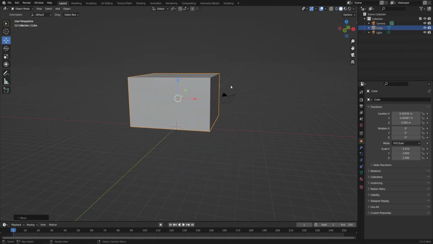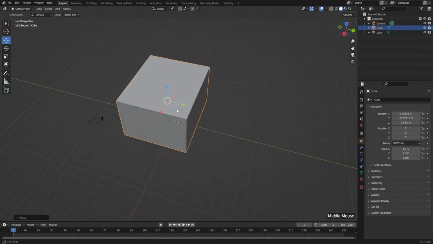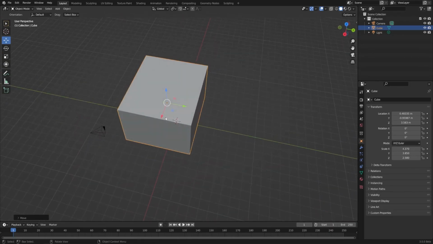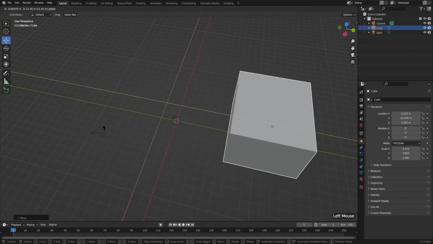These little squares are really helpful as well, because if you click and drag on those, you'll move them along 2 axes at the same time. This one between the x-axis and the y-axis is blue, and that indicates that it'll move in any direction except on the z-axis. So I can click and drag and move it around that z plane.